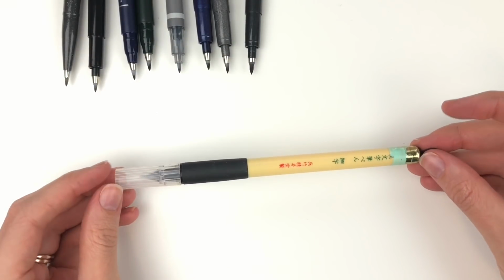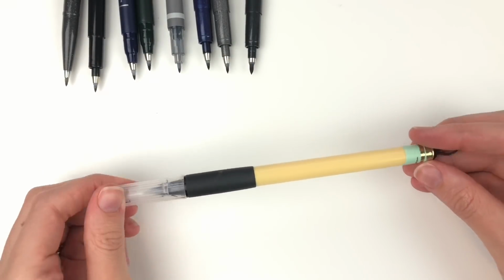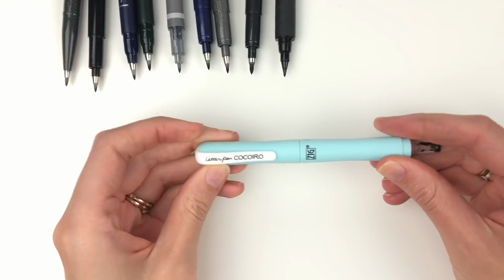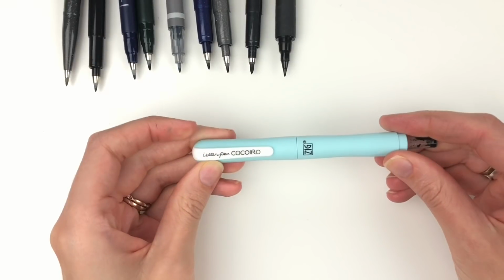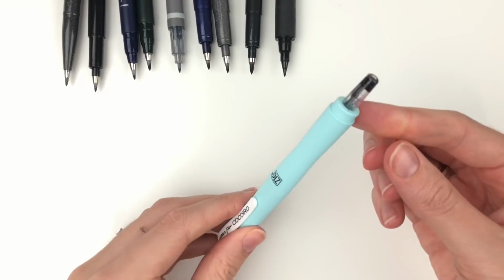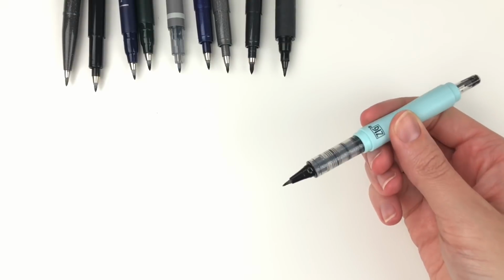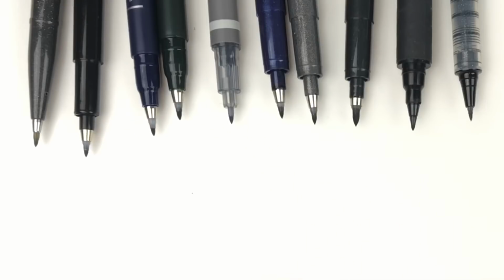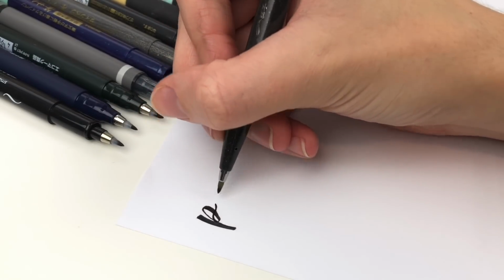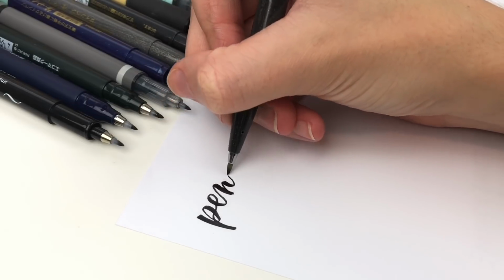Then there is the Kirisaki bimoji. And these ones are $4.99 at Hobby Lobby, and then I use the coupon, so it's $2.99. And then lastly, this is the Cocoiro Letter Pen from Kuretake. I got this from Jet Pens. The body comes separately, so that blue body you see was $2, and then the ink that goes inside is $2.50. So there's a little overview of the prices and where to find them. Now let's get into the demo and actually start using them.